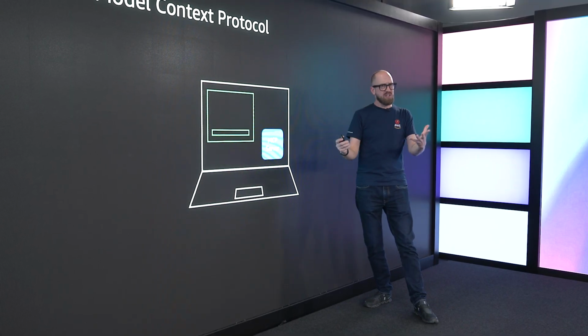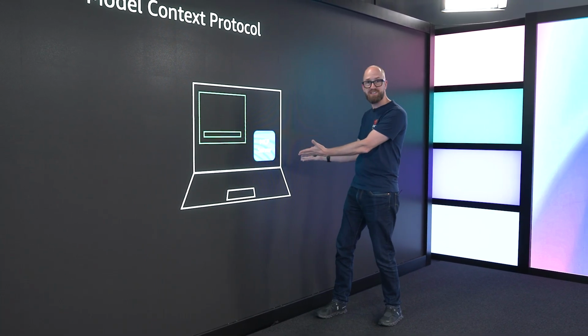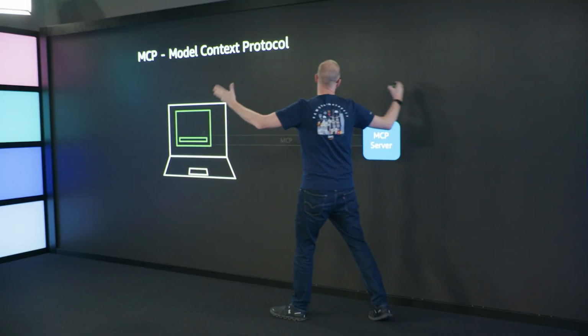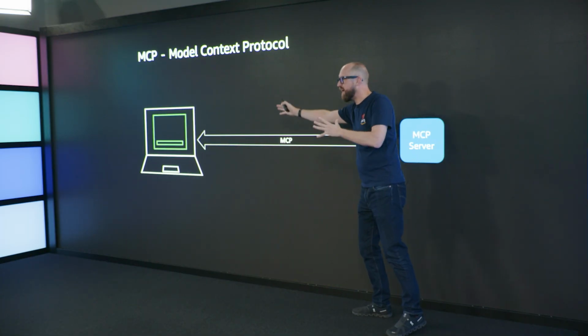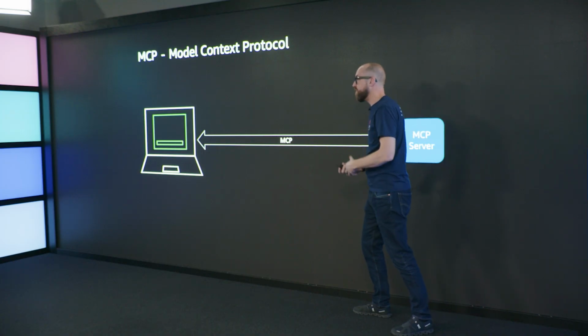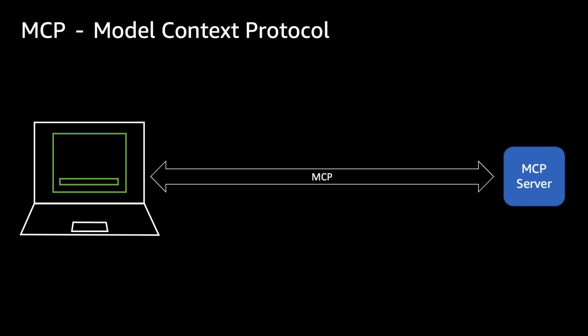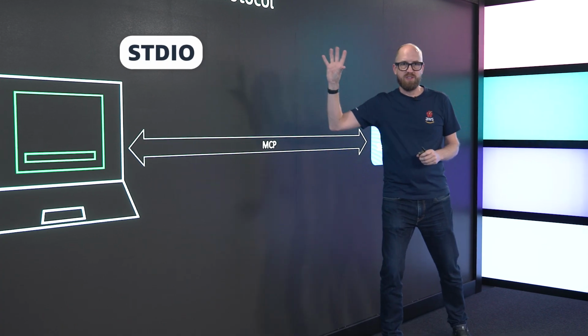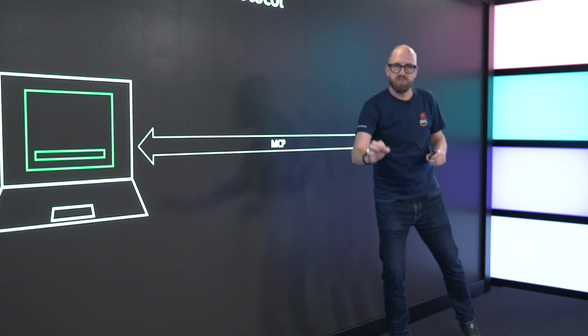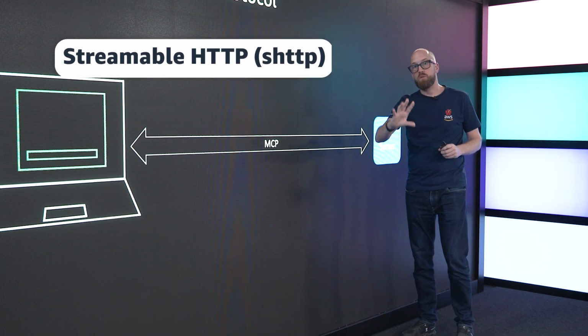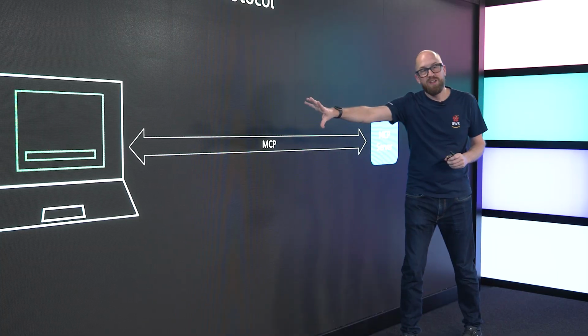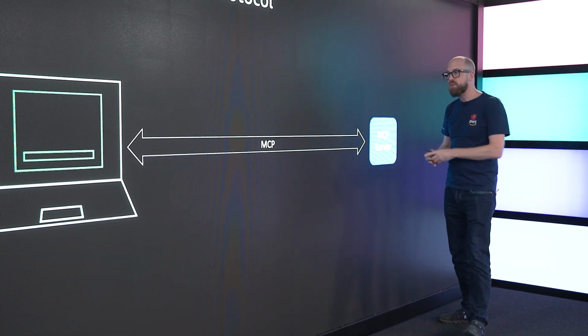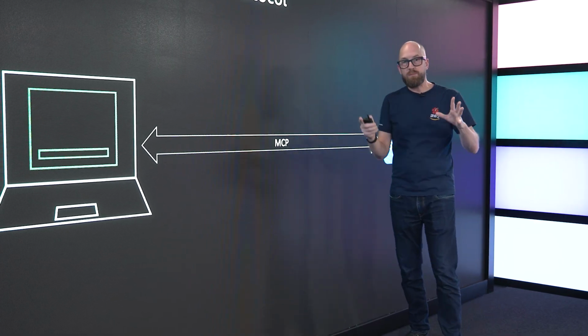So that seems like a lot of complexity to just make what is essentially a plug-in system for agents running on your computer. But that is not the future vision for MCP. The future vision for MCP is much bigger than that. It is to have your MCP clients somewhere else and your MCP servers essentially somewhere on the internet, most likely in the cloud. The protocol itself is opinionated about two different transport standards. Standard I/O, which is why we end up with all of those MCP servers installed on our machines, but also streamable HTTP. And this is what's going to allow us to decouple the server from the hardware, from our laptop, and stick it up in the cloud somewhere. This is the future vision of MCP, and it's what people are working on right now.